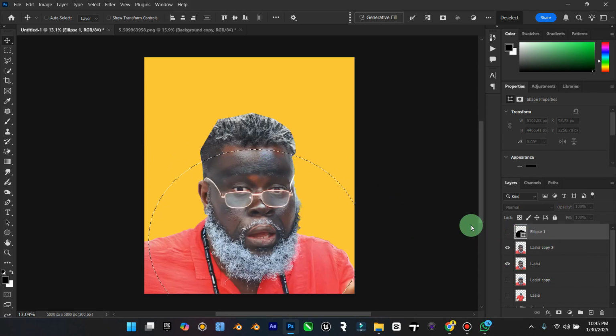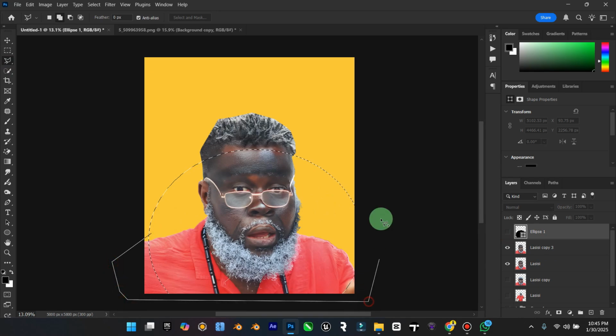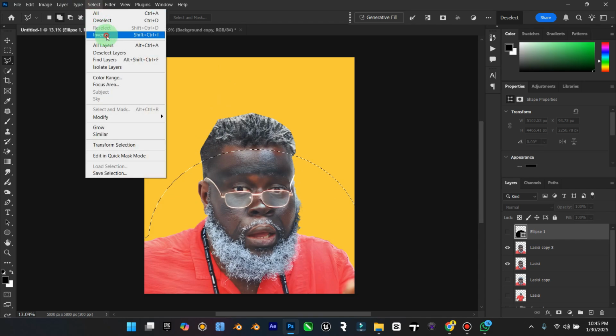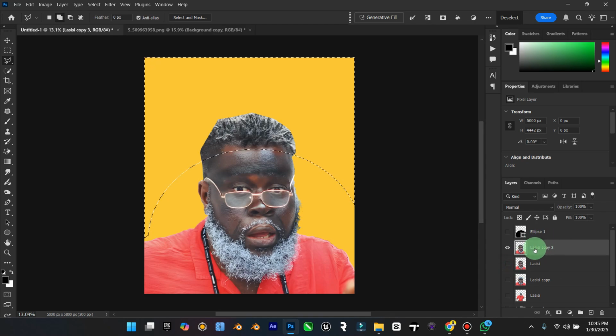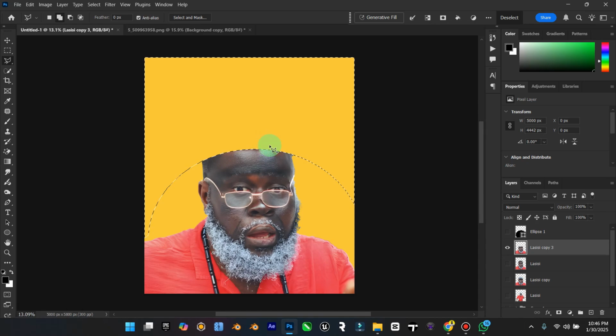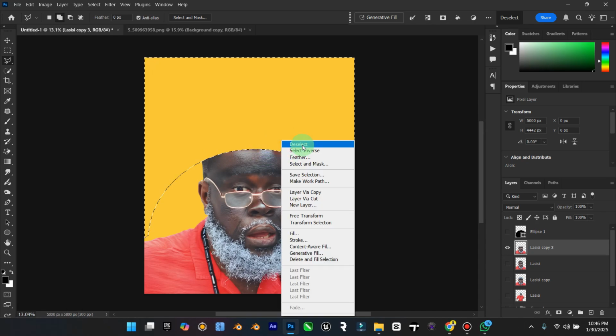Now we can then complete the selection like this. After completing it, what we'll now do is go to Select, invert the selection, and just press delete. Make sure this is selected. Now press delete, right?